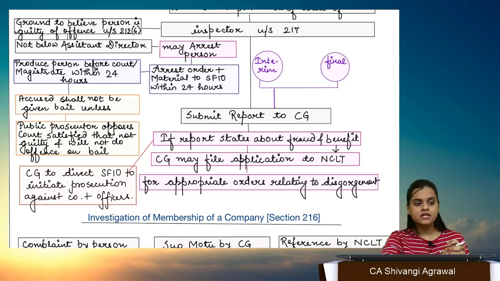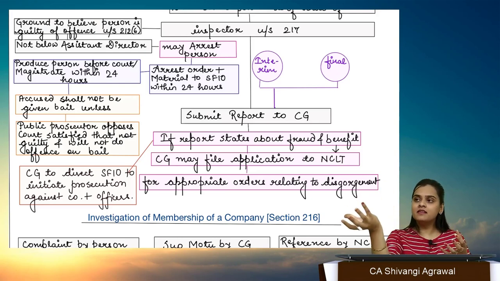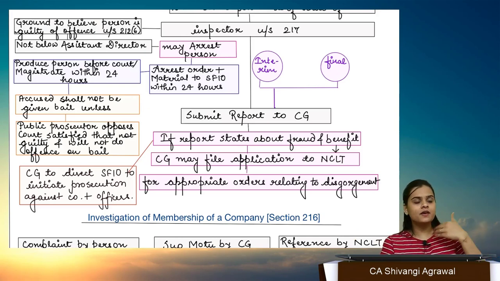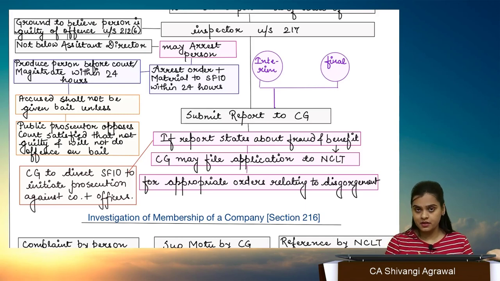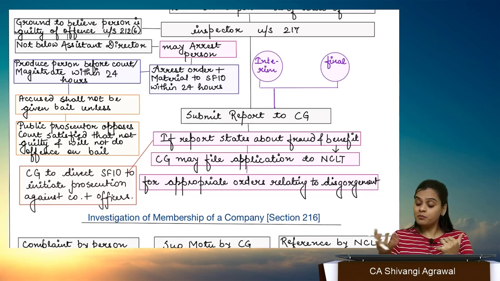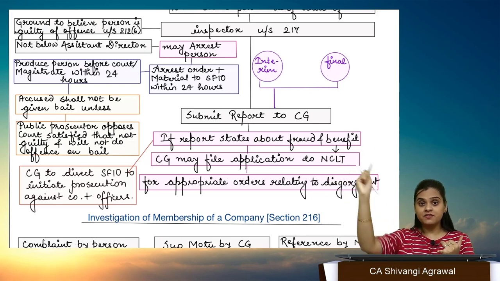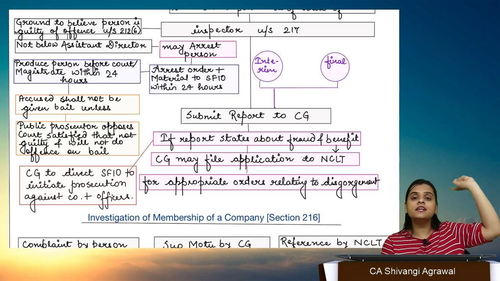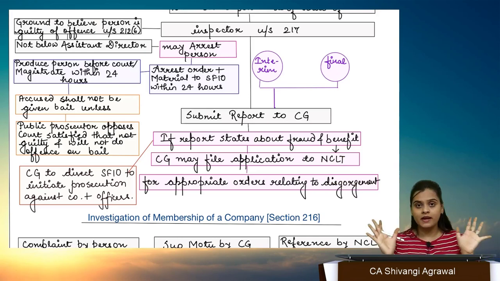Right? So if someone is found guilty of offense, that means I get some material information during my investigation and I'm sure that I have this evidence and I know that this particular person is involved in fraud. So I can arrest that person if I have that authority, undoubtedly. So I can go out and arrest that person. Now, when I arrest that person, I have to do two things. First, arrest order plus this material information, I have to give it to SFIU so that my department clearly knows that this arrest has taken place on these material grounds. Secondly, I have to produce this person in front of the magistrate or court within 24 hours.